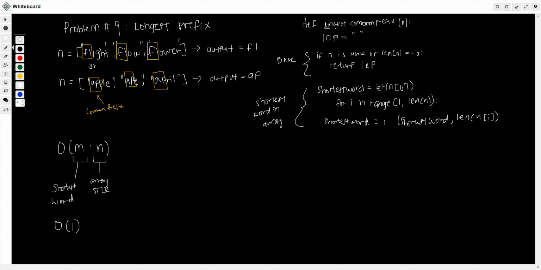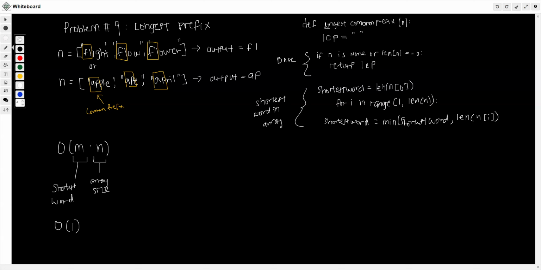My other idea without using any advanced data structures I've never seen or used before was simply iterating through the array without trying to find the shortest word first. We just iterate through, and the moment that we run out of characters in any of the words, then we just break.